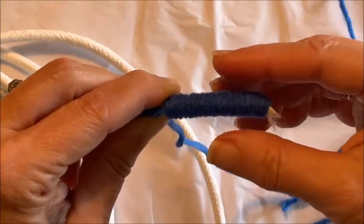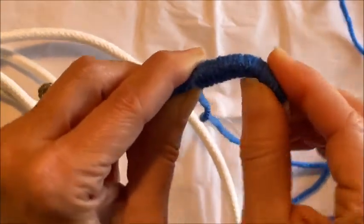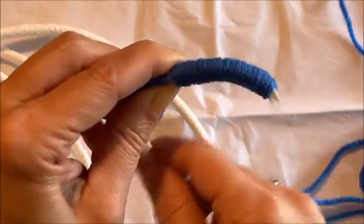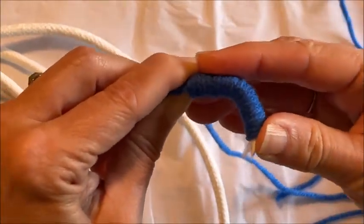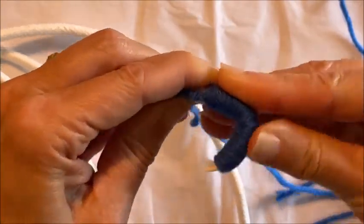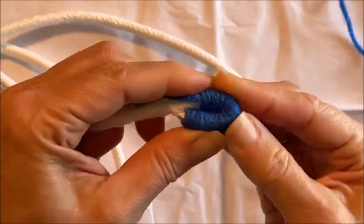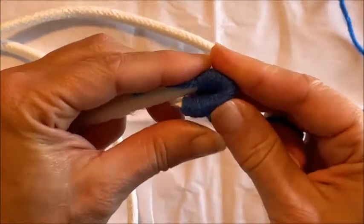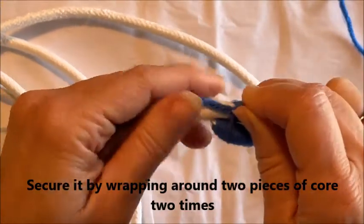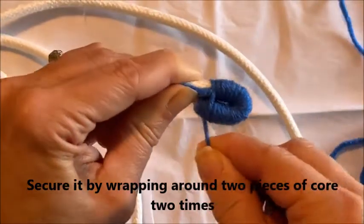What you're going to do is take the end and bend it. Keep hold of the left side, the length of the core and the yarn, with your left hand, and then bend the part of the core that has yarn wrapped around it until it looks like a little worm and it comes back around, like so. Now you're going to keep wrapping your yarn up and around 2 lengths of core, up and around once, up and around.